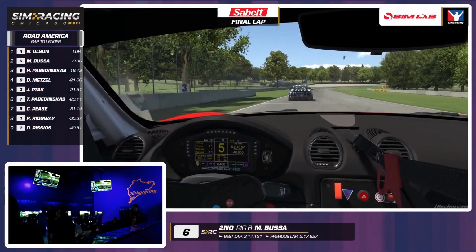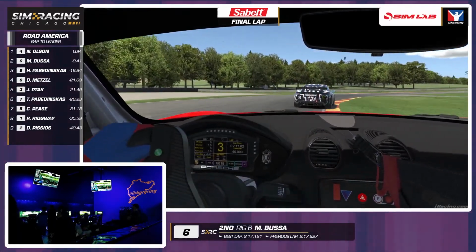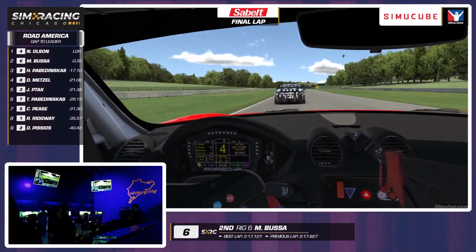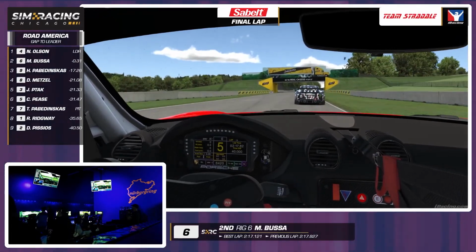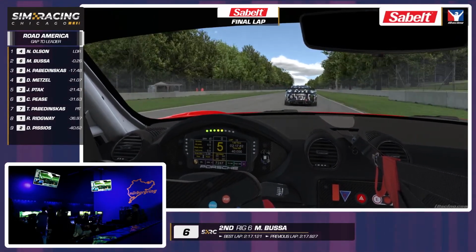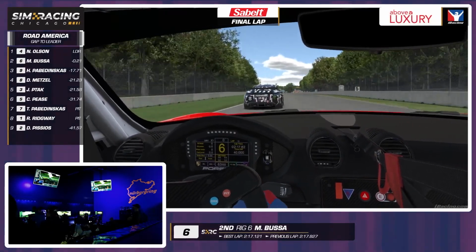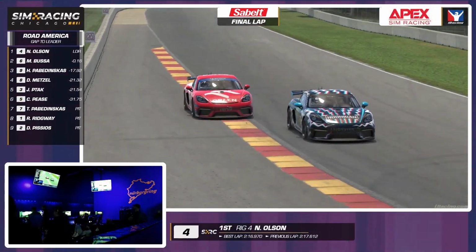Down the hill towards turn 3. Busa gained a little bit, 3/10 back. Turn 3, such a critical corner. He throttles up. That was a good line, good run for Busa. He should close this down. You see the weave there from Olson trying to split the draft. The 7 car has hit pit lane. Tom Pomadinskas has hit pit road. Here comes Olson and Busa into turn number 5.